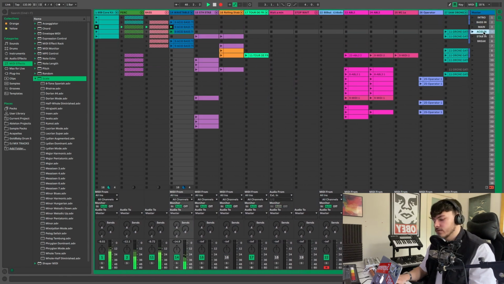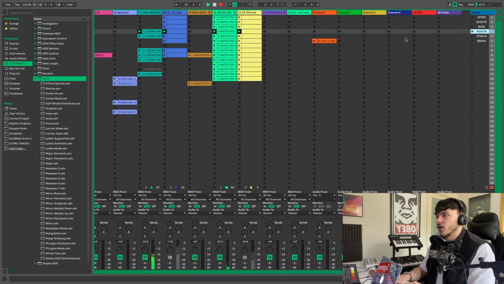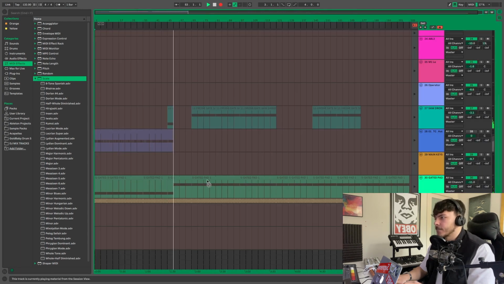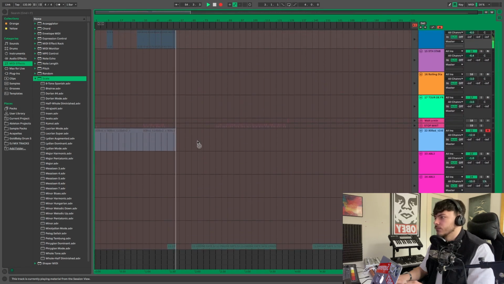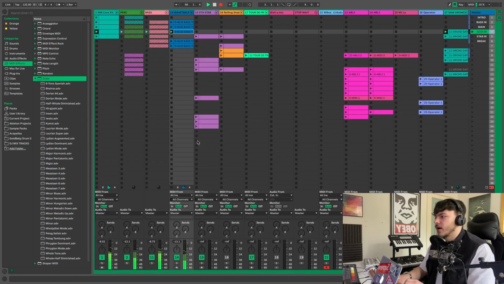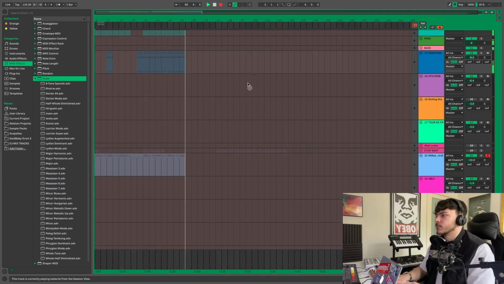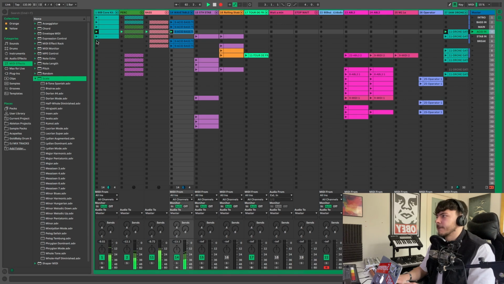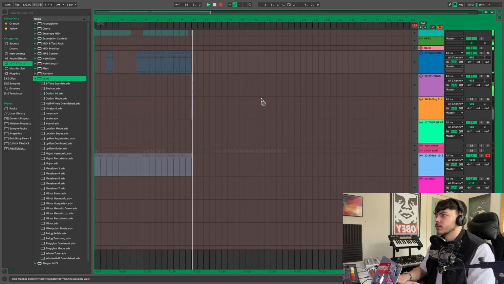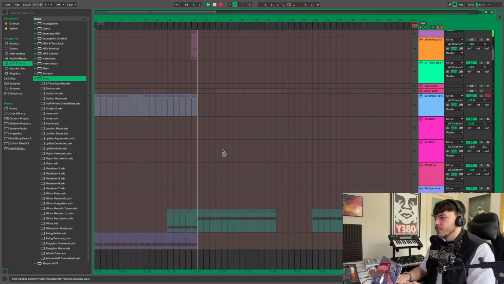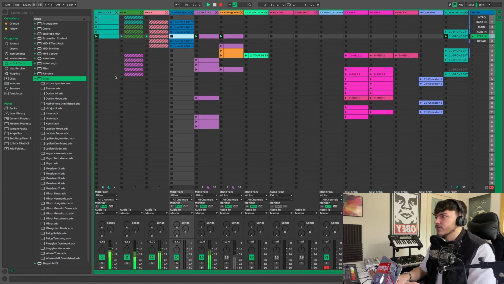I might go to the next section now. All I'm doing is pressing enter on these scenes, and it'll play everything along this row. Have another bar, a few bars of this. Take out the kick, and by arranging this live on the fly, you can help just do things you wouldn't normally do by moving your mouse about. This is a huge benefit of using session view.